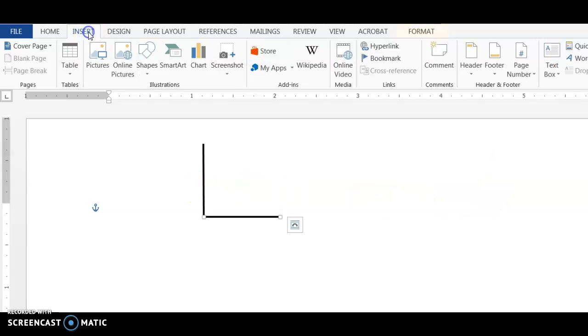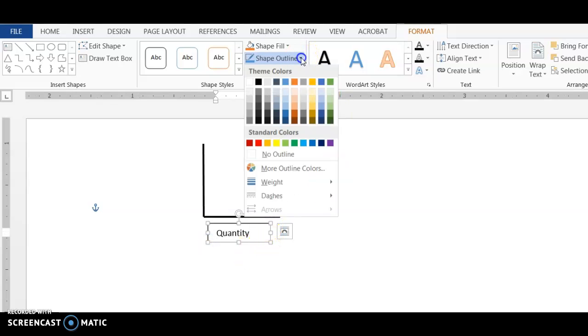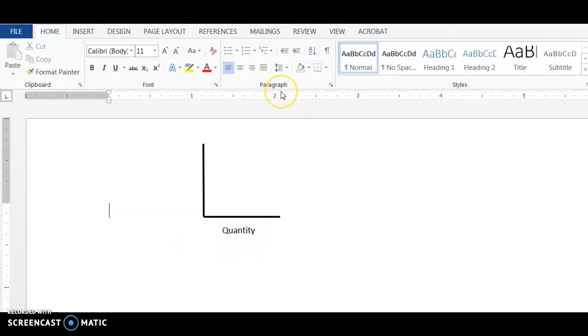Now, once you do that, you go back to Insert, go back here to create a text box, and you're going to draw a blank text box. You're going to draw that right in here, and we're going to choose the lowest font possible, just so that we can fit that all into the text box. We're going to remove the outline of the text box because it makes it easier and it doesn't cut into the line of your graph. Normally this will be a little bigger, so this still looks a little small just for demonstration purposes.